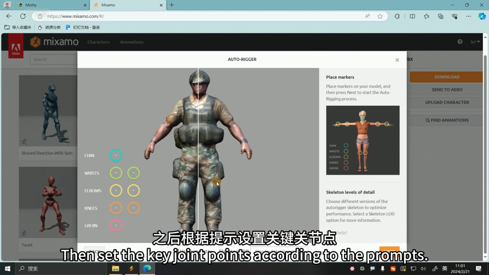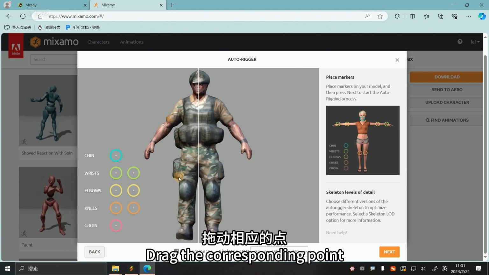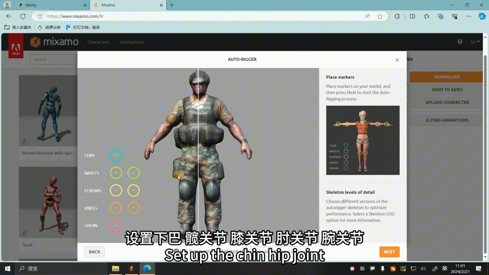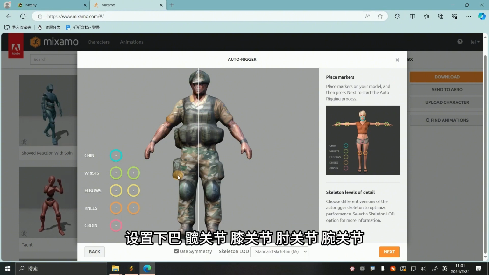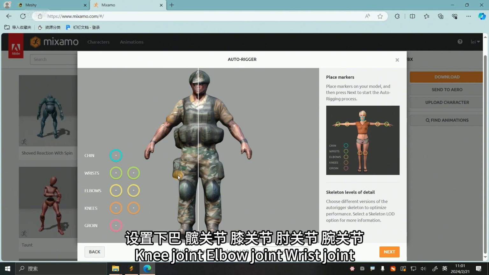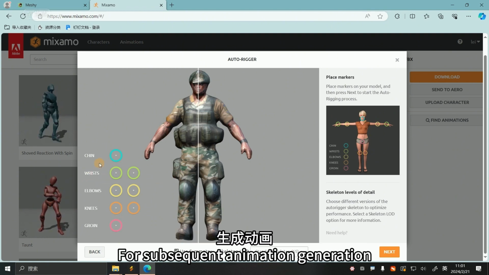Then set the key joint points according to the prompts. Drag the corresponding points. Set up the chin, hip joint, knee joint, elbow joint, and wrist joint for subsequent animation generation.